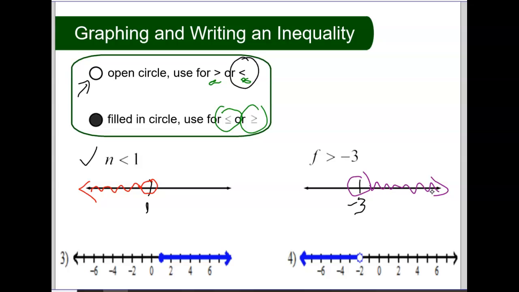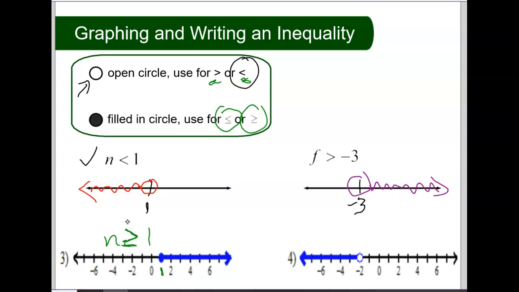And now we want to go the other way for these next two problems. I see the boundary here is at 1, so I always start with a variable. If I'm not told what variable it is, I could choose any one I want. So I'll use n. I know it's going to be 1 as the boundary. And what's the relationship between this blue line here and 1? Well, all those numbers are greater than 1. And remember, that blue line represents the values for n, and it could be 1 because it's got the filled in circle, so I put the line under it. So it's the greater than or equal to sign.